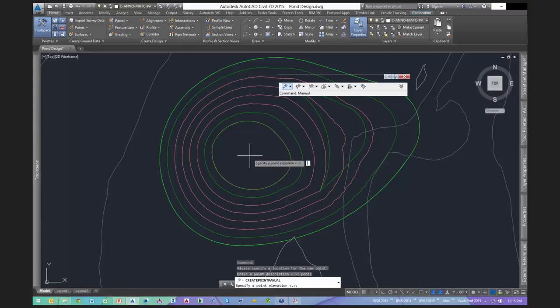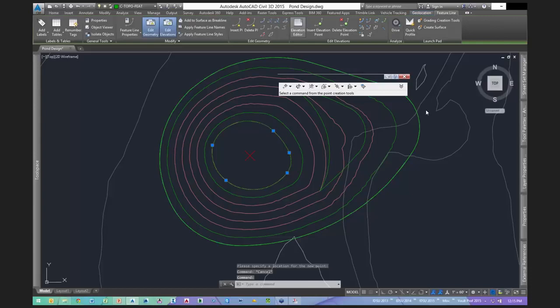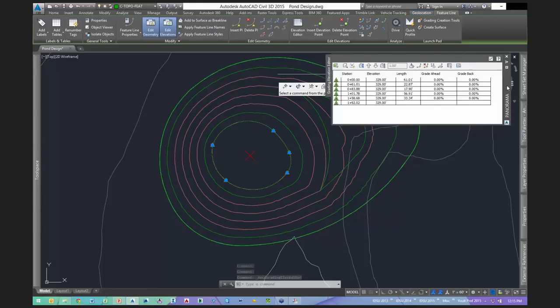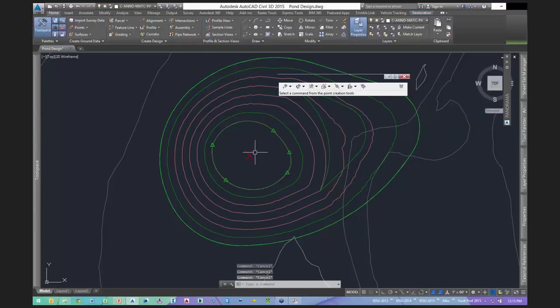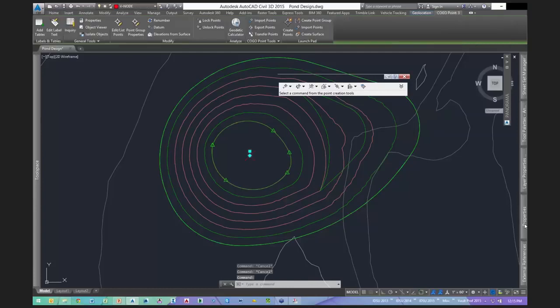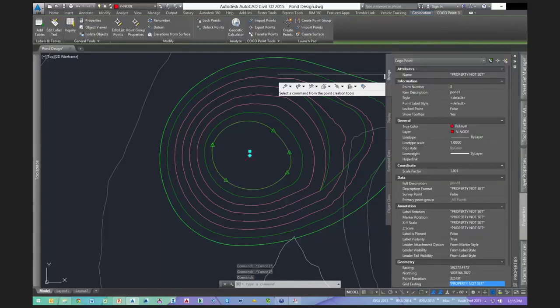And for an elevation, we'll say 325. Okay. I don't recall what we had this feature line at. This feature line is at, so that lower circle one is at 329. Let's bring that up just a little bit actually. Go to the properties of that COGO point. Instead of 325, let's go to 327 perhaps.